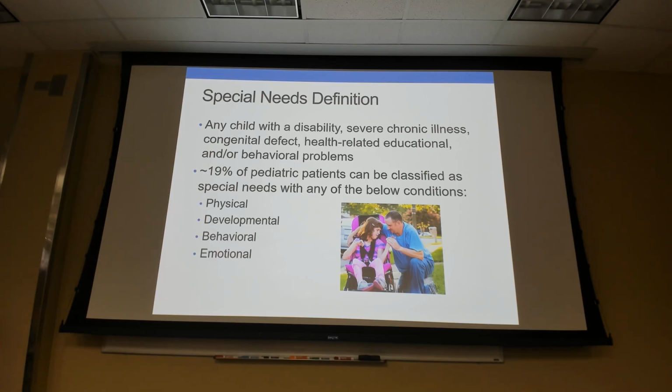So the average number is about 1 in 5 children that's going to need some sort of specialty care over the course of a lifetime, and it is much higher than that in the military. So something that you will probably see. Anything in any domain, pick a domain, physical, mental, social, emotional, behavioral, any of those can fall into this category of special needs children. So it is unlikely that you will be unscathed by this in the military.